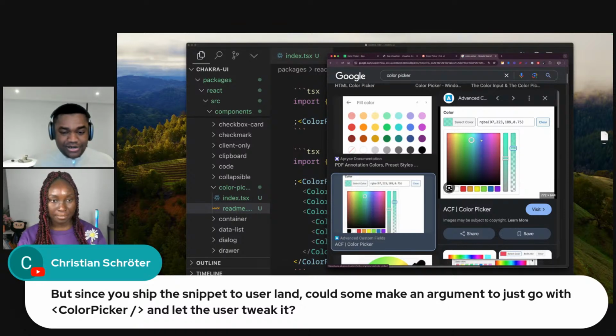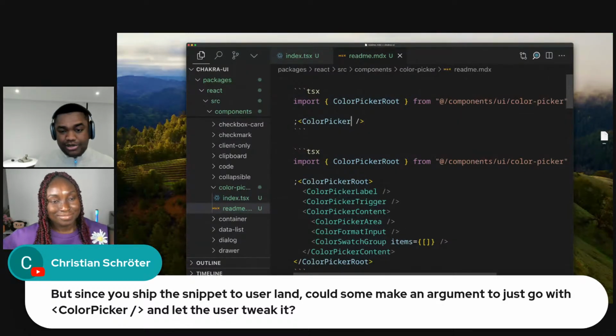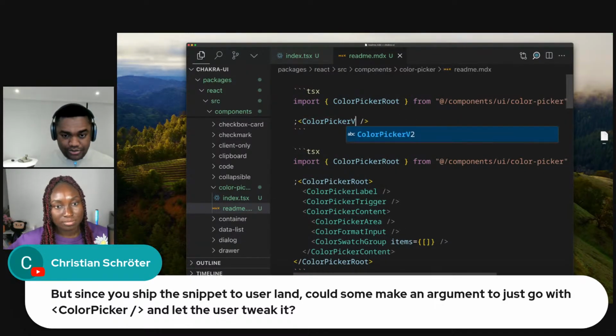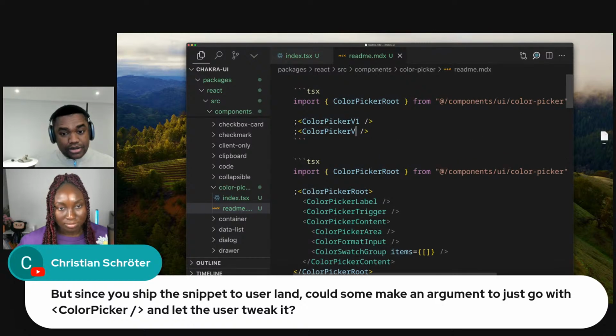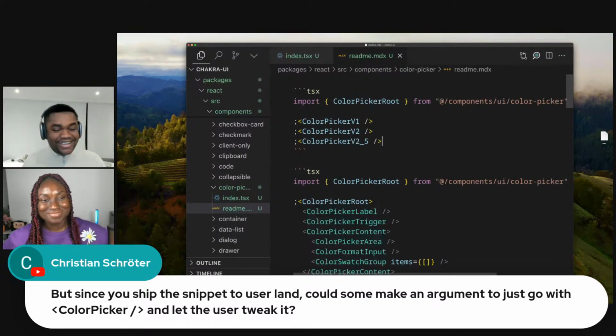Because if you have to go back and change and tweak, let me show you what happens in an actual legit code base. You'd have Color Picker V1, Color Picker V2, and Color Picker sometimes V2.5, depending on what you want. True.